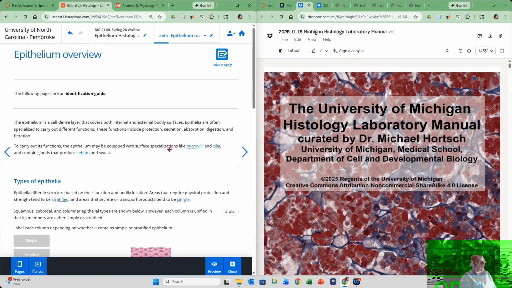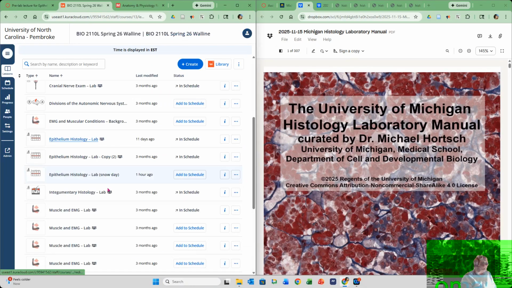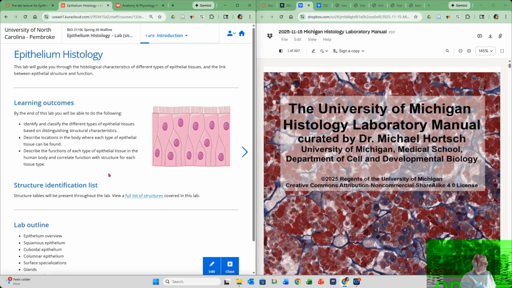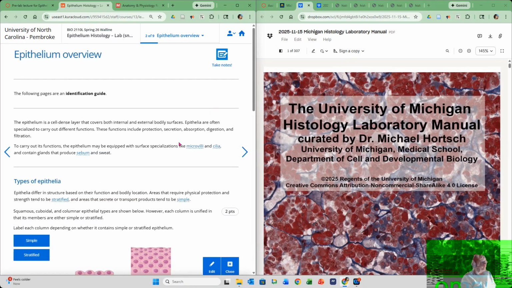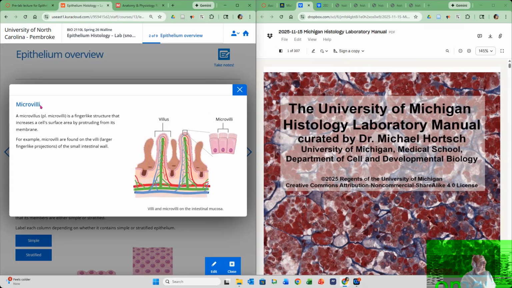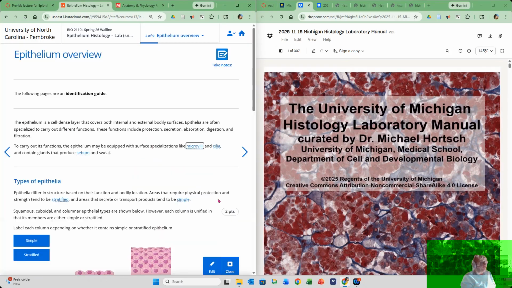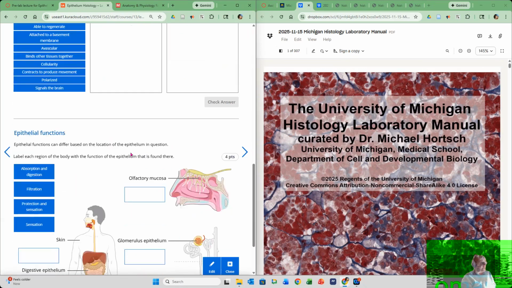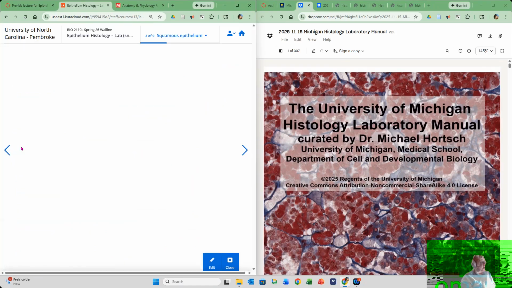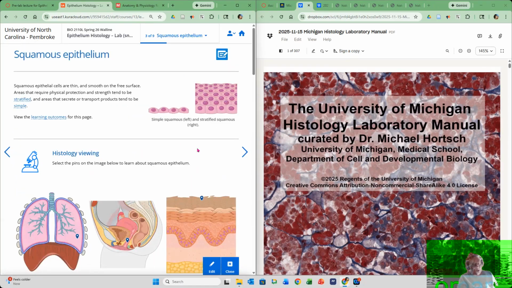Where you see blue words, those are hyperlinks. And if you click on them, they're going to give you more information. I had to get out of editing view, so let me go back there. Okay, so if you click on them, it's going to give you more information. Make sure you look through all those hyperlinks. They are important, and read the information that they provide. You can start doing the activities on this second page. And then the histology activities actually begin on page 3. So I'm going to skip ahead to that.